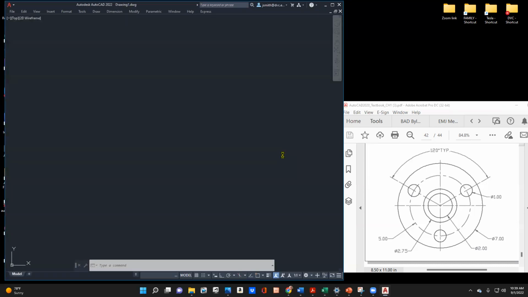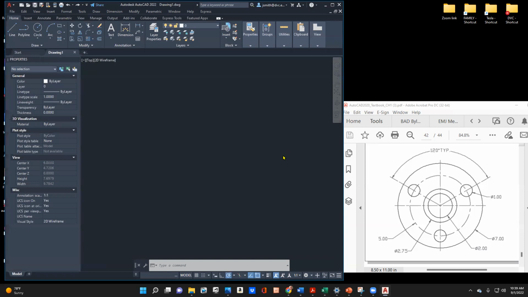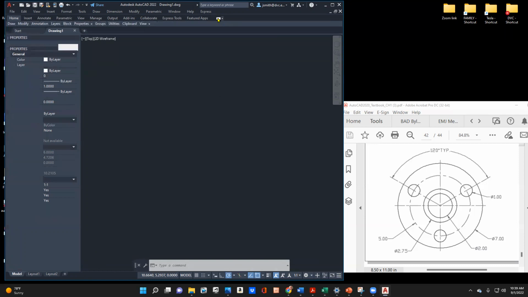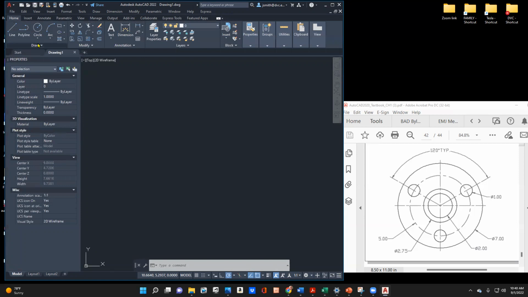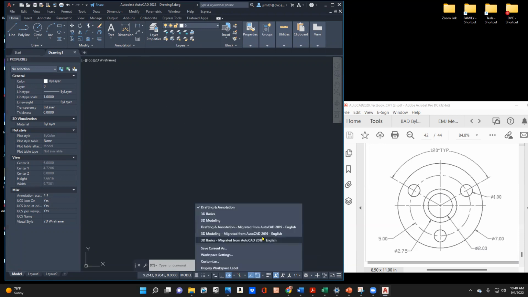So once you have your AutoCAD open, in my lessons, I work with a couple different options that I have on. You'll see on the very top, you've got this row here, and there's a white arrow here, and you can minimize this or have it open. I'm going to leave it with everything showing. A couple things that I'm going to need to do here: there's a gear on the ribbon below, and I'm going to make sure it's on drafting and annotation.